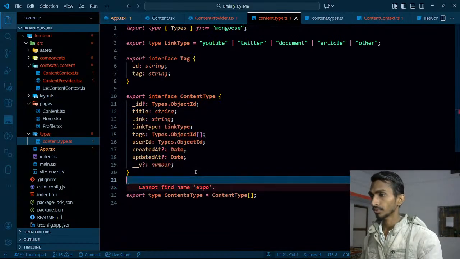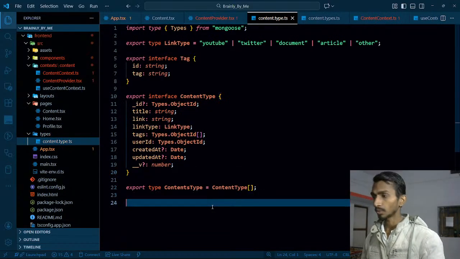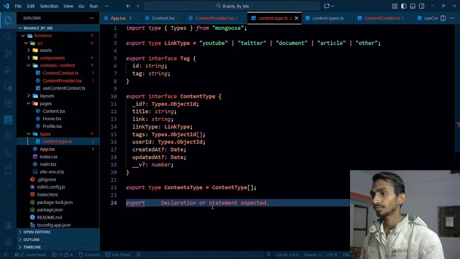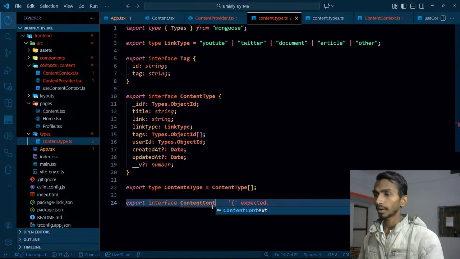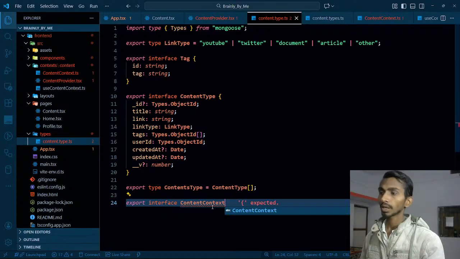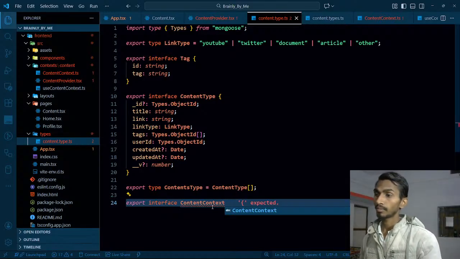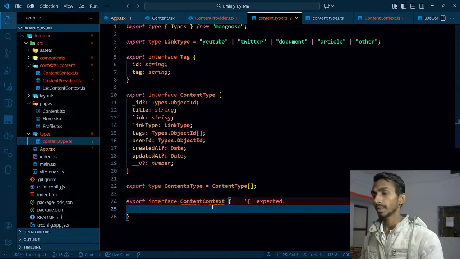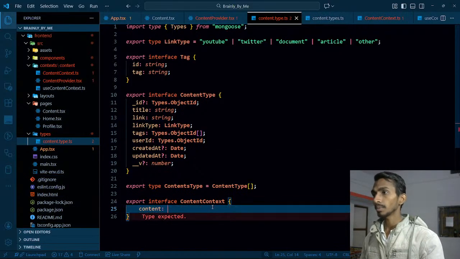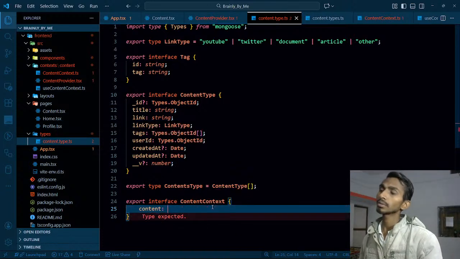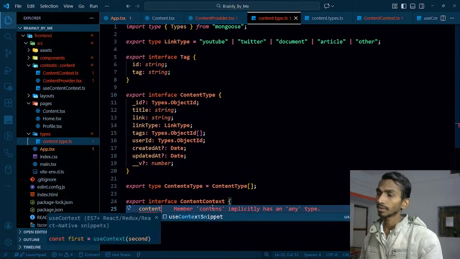And what else? Export one more thing from here, maybe at the bottom. Export, and that's of course going to be a type or something. Export interface, content context type, okay. And that's going to be what? First of all, I will have contents inside this, not even the content.